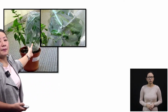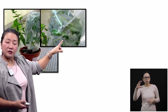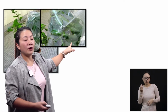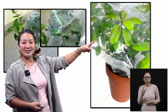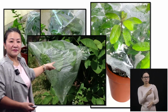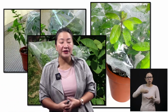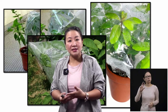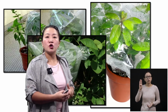Previously, the plastic was dry. Use a dry poly bag, okay? Then after a few hours, you will find droplets of water in the poly bag. Like this, see? Yes? And you can collect water even like this. Why? From where is this water coming? Did it rain? No, it did not rain. How? It means the leaves have produced the water droplets.